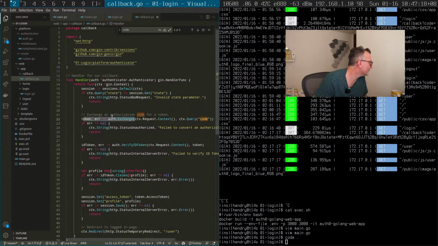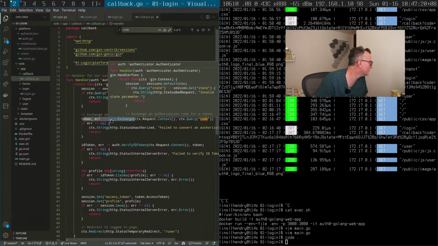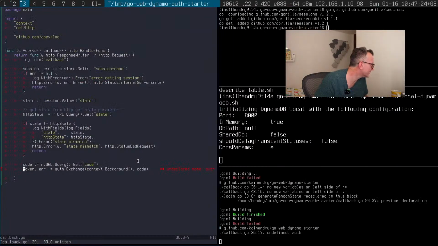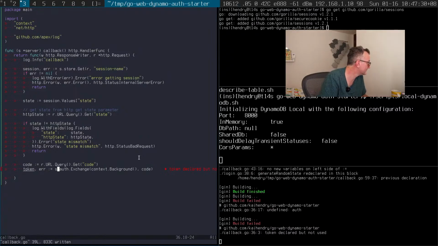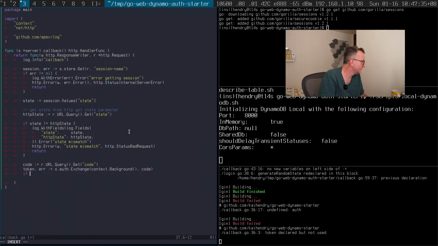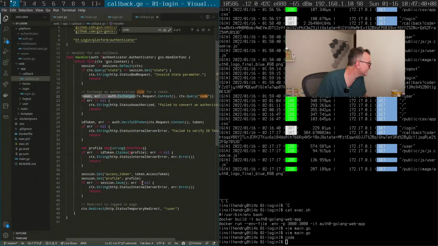Where does auth come from? Okay, it comes from the authenticator. So this becomes, okay, that's easy. Is it internal server error?